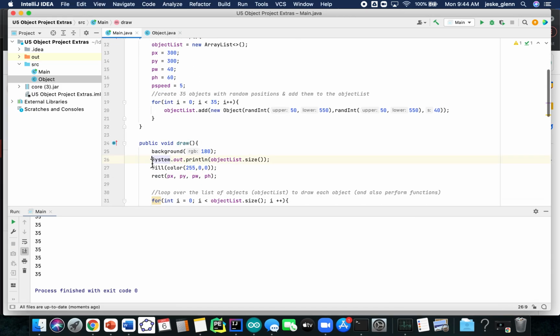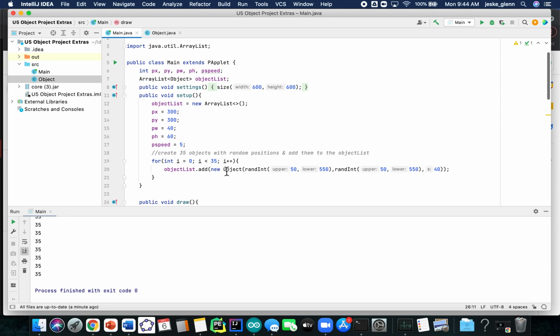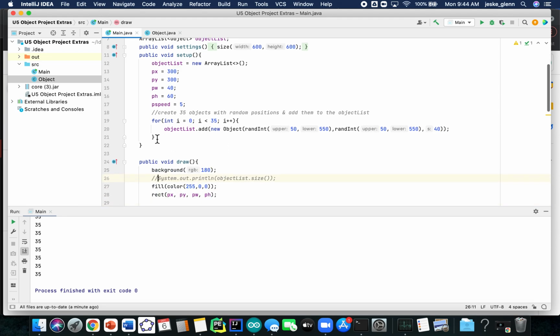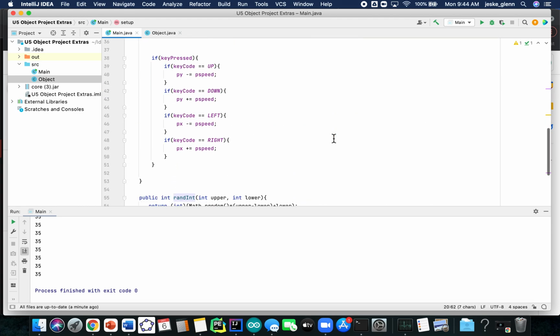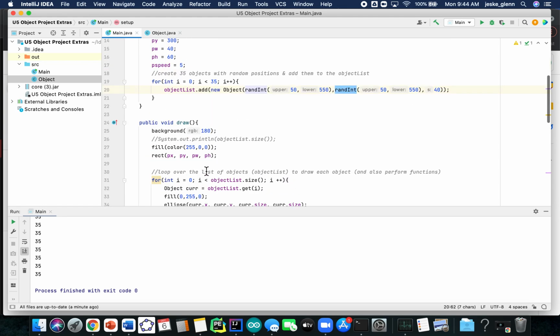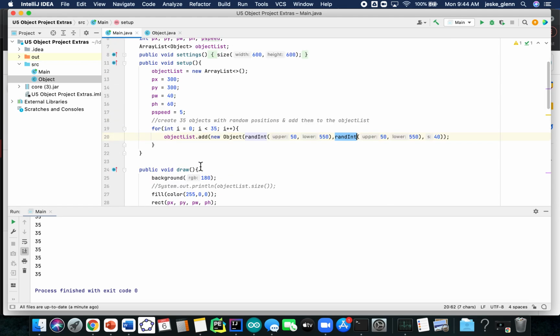Let me go ahead and comment out that print statement so we don't have that showing up every time. So right now, the way that this works is inside of my setup method, I create a for loop that makes a new object, each at a random position. Now that's allowing us to see that randomness that we've got using my made up randint function that's down here, a randint method. But ideally, we don't want random positions. We want very specific positions. Now, those specific positions that we want are going to be in a grid formation.